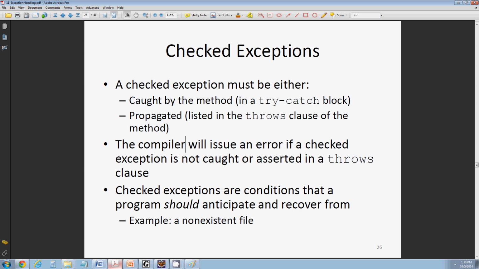Checked exceptions represent conditions that our program should anticipate and recover from. So these are basically exception situations that we know are likely to happen and that we need to anticipate. A classic example of this is a non-existent file. So if we have a program that's doing file input and file output, if that file doesn't exist, our program's not going to be able to run. And so we need to handle that through exception handling. And because that's such a situation that we should be able to anticipate, Java makes that kind of exception checked, which means it's telling us you can't use this code for file input, file output unless you handle this error situation. It forces us to do it.